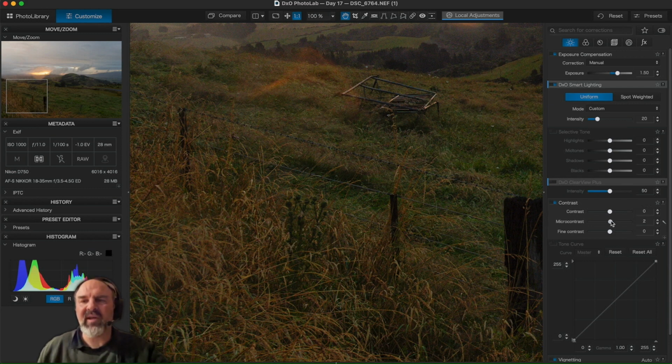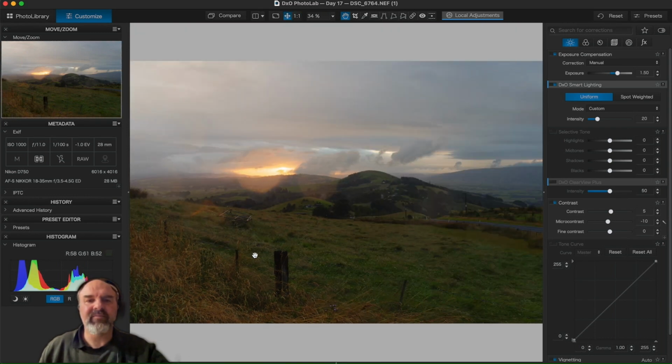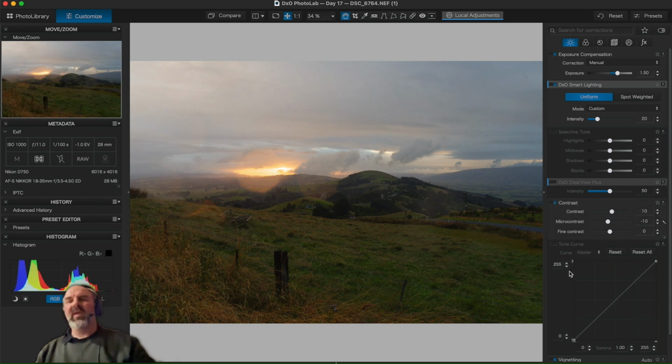so I'm going to go ahead and give myself maybe even a -10, just to take a little bit of that intensity away. But I will give it some overall sort of global contrast, just a little bit. See how we're going there. Let's turn that off and on. Very subtle. I might give it a touch more. See how that goes. Yeah, nice. Cool. All right.